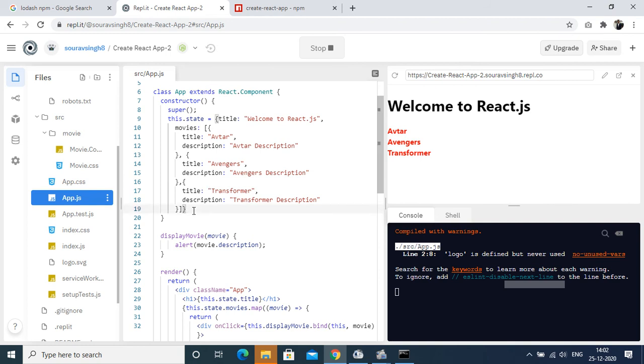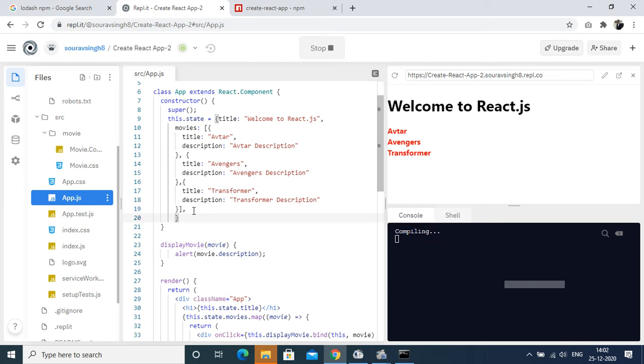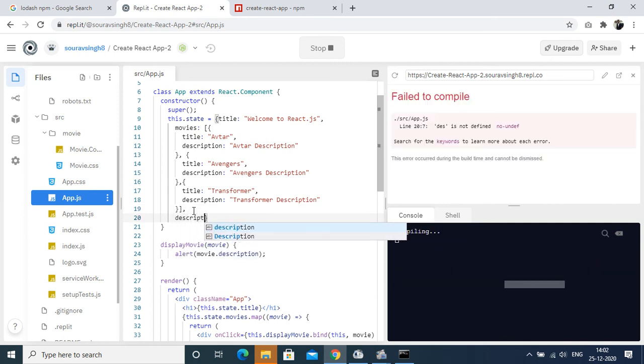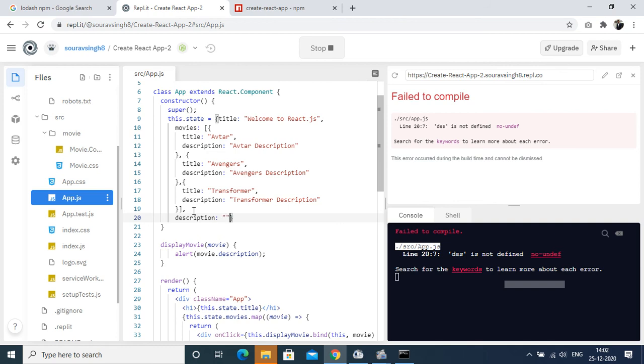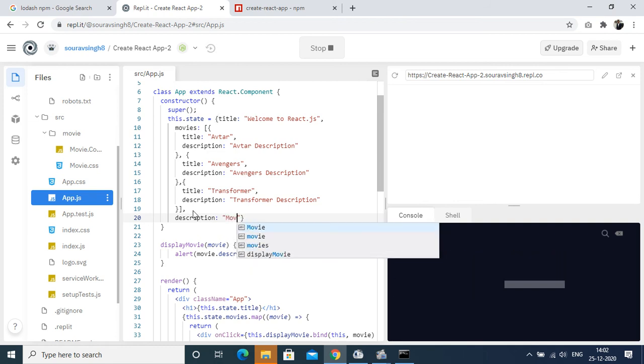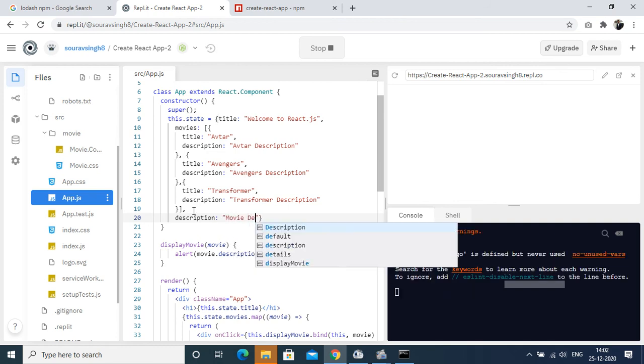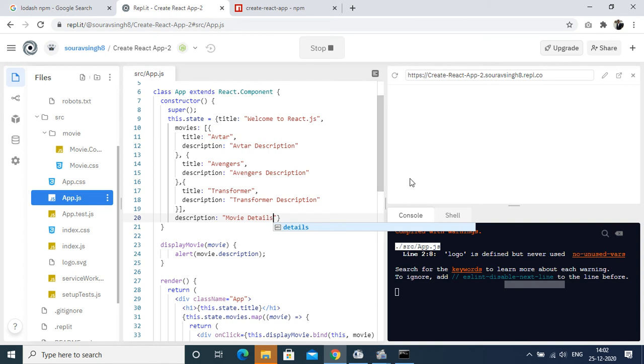So what I'll do, I will do a very simple task here, that we have this state, so I will put a comma here and I will start a description. And I will put a default description as movie details. So now we have movie details as our default description.